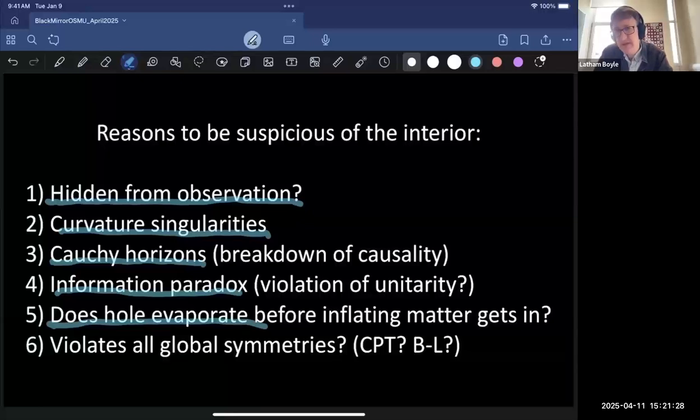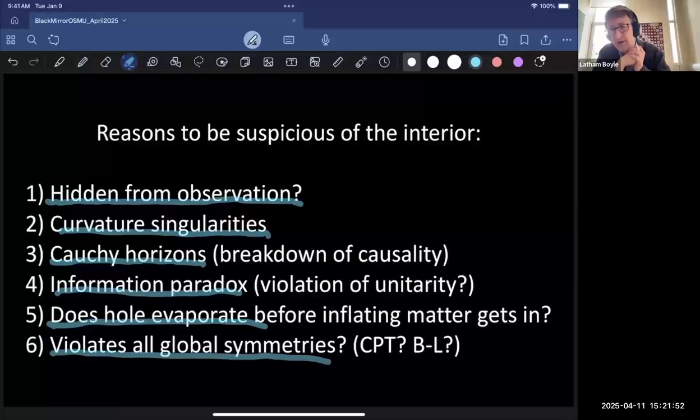seems puzzling to me, is that a conventional view is that all global symmetries are violated by black hole evaporation. Because let's say I make a black hole entirely of baryons, entirely out of neutrons, let's say. But then when it evaporates, almost all of the evaporation is in photons that carry no baryon number, and so the baryon number has to be violated in the evaporation of the black hole.